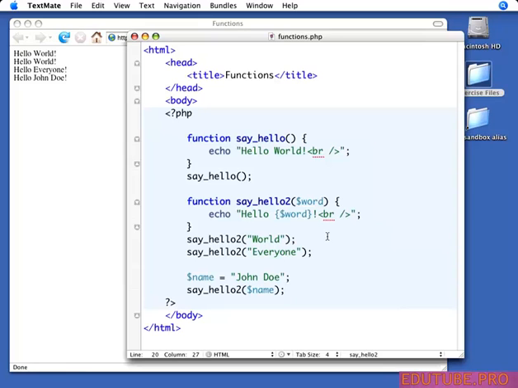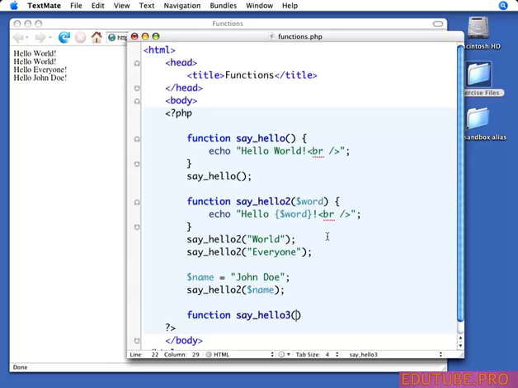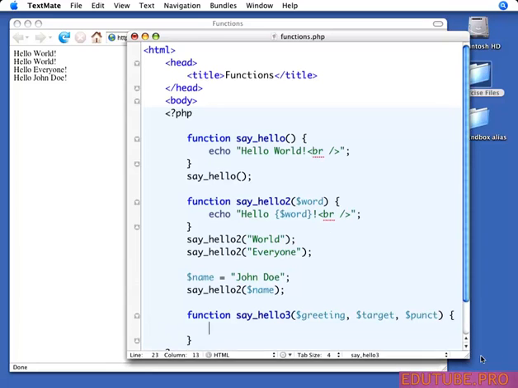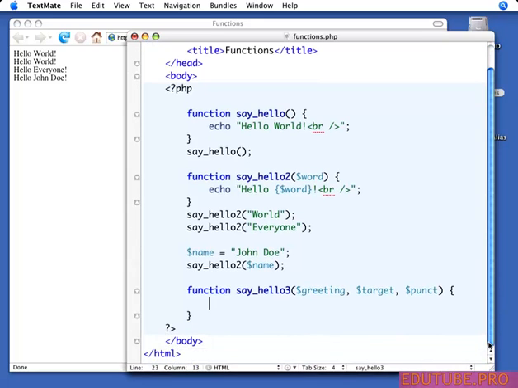When we defined sayHello2, we talked about that one of the benefits of having arguments was that it made our function more flexible. We can actually make our function even more flexible if we need to. Let's define a new function here, and this one's going to be function sayHello3, and I'm just using the 3 so that we can quickly give our function a new name. And let's make this one have several arguments. We're going to have greeting and target and punctuation. Okay, and I'm going to put my curly braces. They drop to the next line. Let me just expand that so you can see it. There we go. Scroll down a little bit.